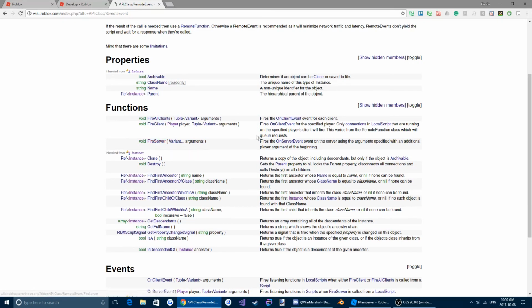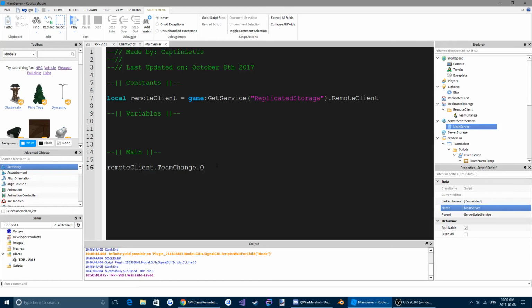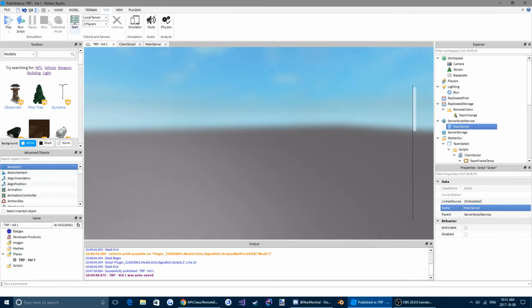We can see what each thing does. So when we say fire server, it fires the on server event using the arguments specified with additional player argument in the beginning. So when we do fire server, the other script that we're doing, the server script here, will be able to see the player name and the team that we sent it. So it's called on server event. So we'll do on server event connect function player team player dot team dot value equals team. Let's try this.